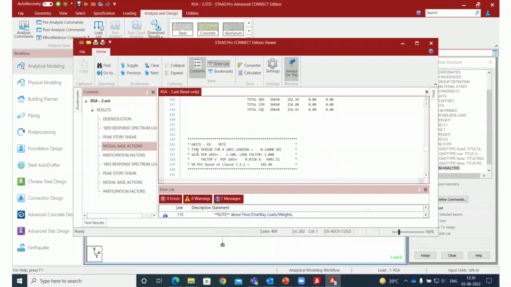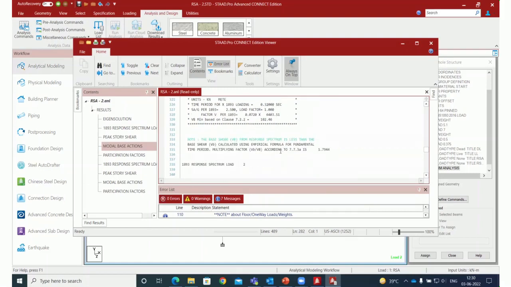See, this is the Sa by g value that I told you. It is calculated automatically. We just have to enter the Z by 2 into I by R value, and it will automatically give us the Sa by g value. So this is the time period it's taking, and VB is the base shear. This is a warning we are getting for the X direction.